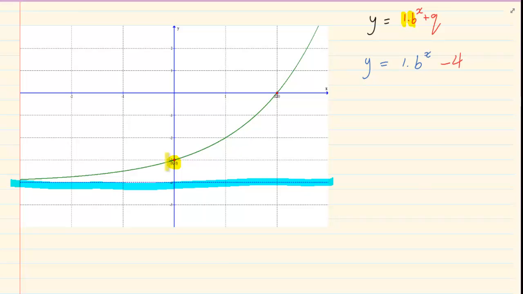And knowing that rule, you know that b can then be any number. And as long as it's to the power of 0, it will be 1. So you must make sure that you don't substitute the y-intercept. You must always substitute any other point. So we're going to substitute 2 and 0. So we'd have 0 equals 1 times b to the power of 2 minus 4.